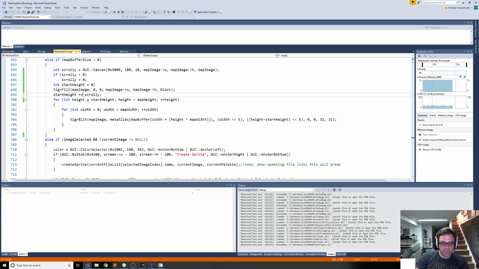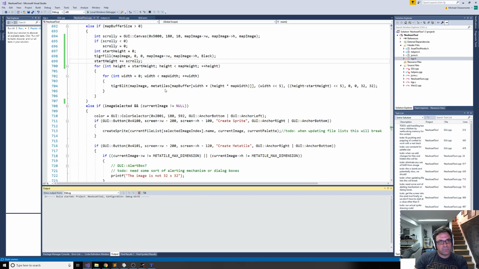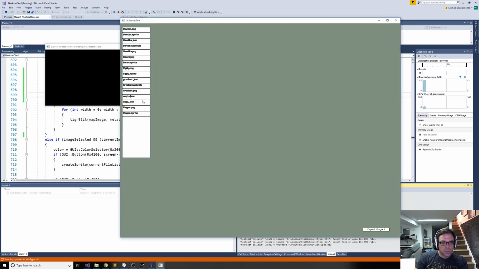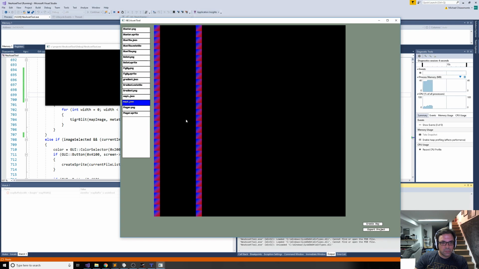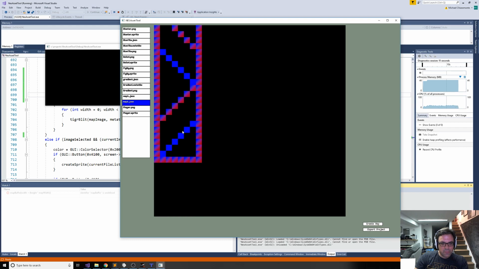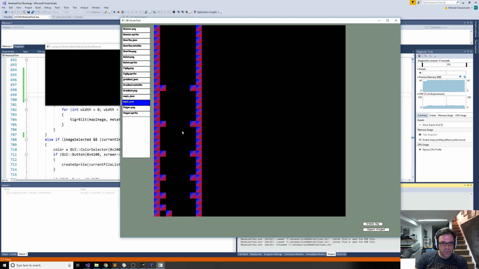Oh, you dummy, don't do that. I wanted to increment and assign, not just stupidly. There we go. There we go. There's our map. So that is working, but not in the way that I actually wanted it to in terms of the way the code functions. What's good is that it's scrolling one metatile at a time, and that's actually the map.